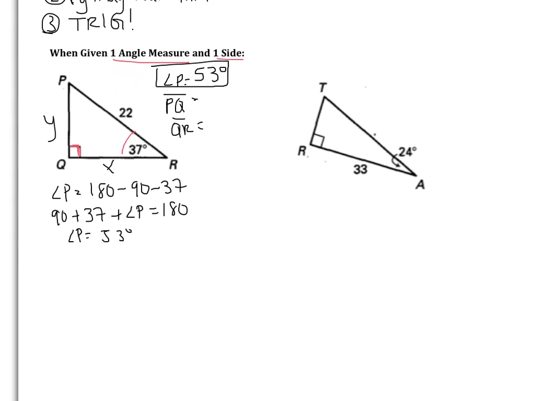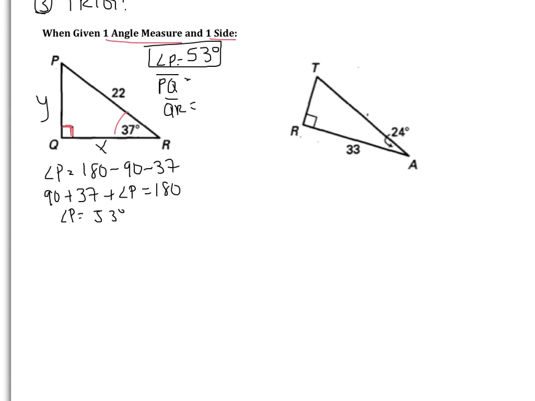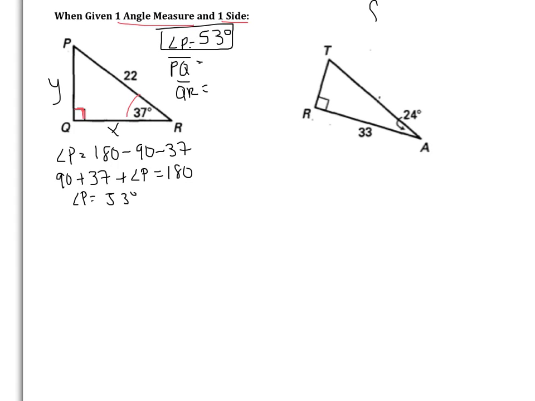Now I have to solve for the 2 sides that I'm missing. Up above I wrote we could use special right triangles, which wouldn't work here. We don't have a 45, 45, 90. We don't have a 30, 60, 90. We could use the Pythagorean theorem. That doesn't work here because we only know 1 side. So we're going to have to use trig. That's our only option to solve for sides X and Y. So I'm going to write SOHCAHTOA at the top, just so that I remember my ratios.